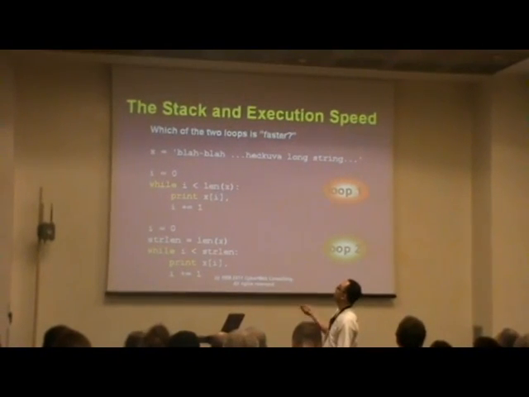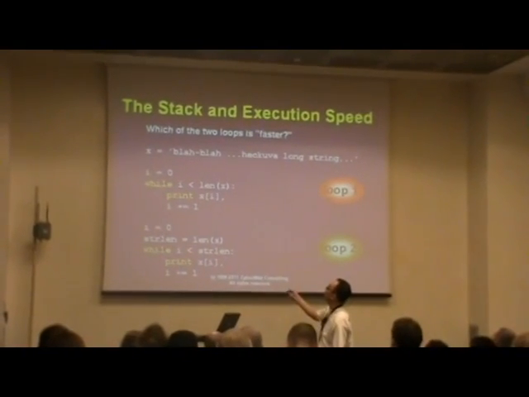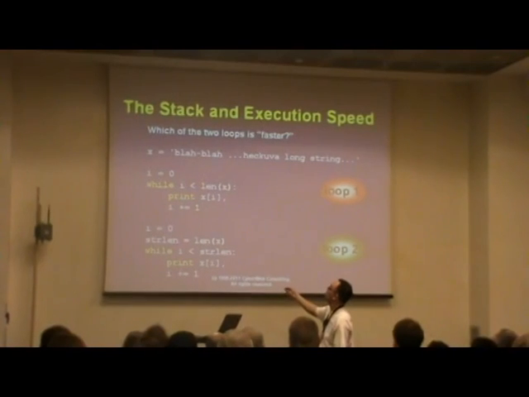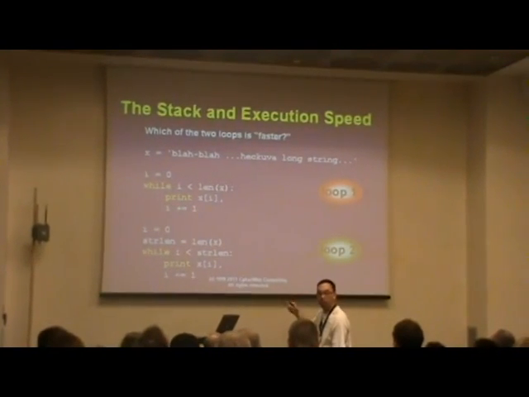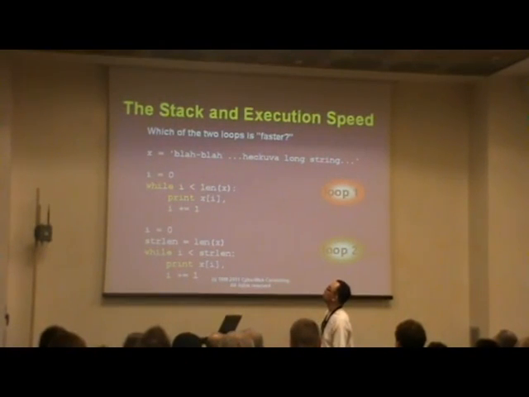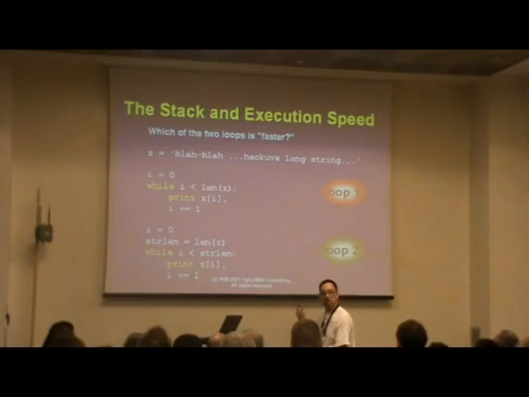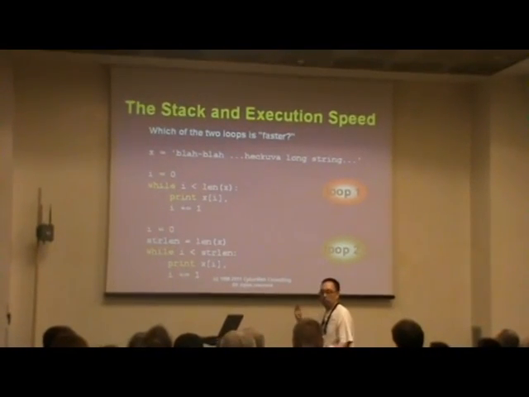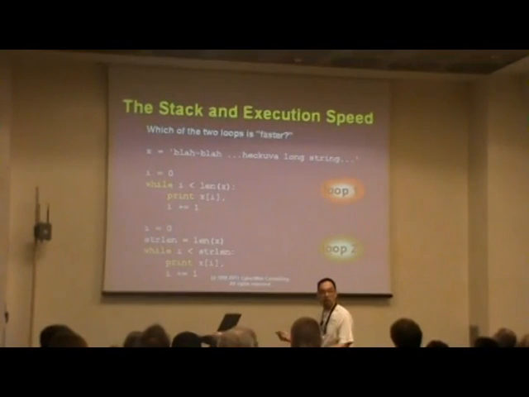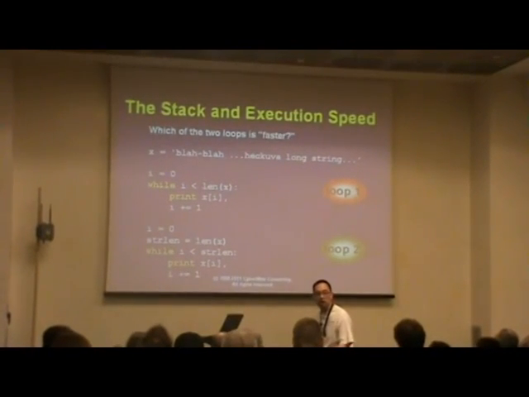So the reason the first one takes longer is that I'm making a push on the stack frame, pop off, push on, pop off, push on, pop off, and this length function is going to be expensive if Python doesn't keep track of how long the string is. But if Python is smart and stores the size as part of the struct, then you're only paying the penalty of the stack frames. But if you call it 1,000,000 times, that adds up, right?